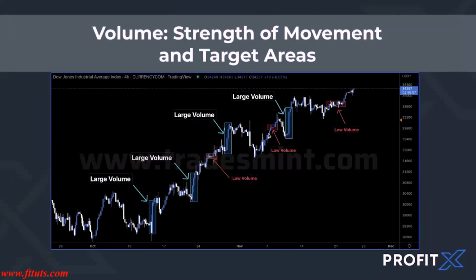So what's next? The zones. What's next? The volume. So we want to look at the strength of the moves. Again, if the moves are strong, that means that there are big aggressive buyers or sellers. And the only way that the market will stop and go the opposite direction is if there is a strong force in the opposite direction. So if you see strong buys and they're doing a rally campaign up, most likely the institutions are all jumping on the same side and they're all going to buy up the offers, rally up the market so that they can sell from a higher price.